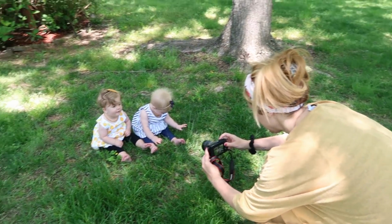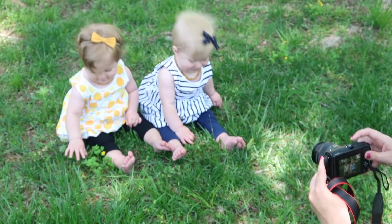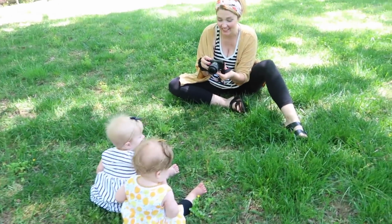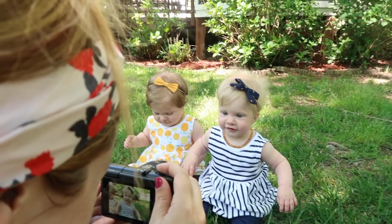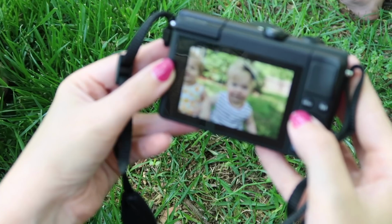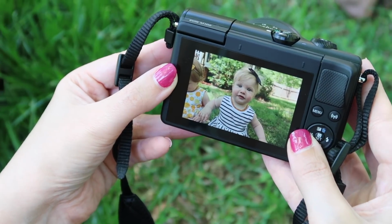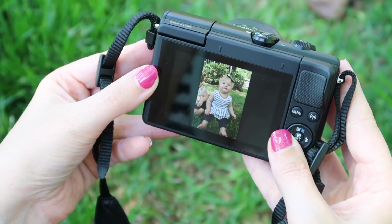This camera has Wi-Fi capabilities, so you can send your pictures directly from your camera to your phone, which is super easy for posting on social media. It also has the flip-up screen, or as I like to call it, the selfie screen, so you can see what you're filming. If you're filming yourself or taking a picture of yourself, you can see what you're doing and you're not flying blind. And it has a really fast dual pixel autofocus, which basically means it has a kick butt fast autofocus. It's got 24.2 megapixels. It does full HD 60p video. It takes really smooth and awesome video, so it really will do everything that you need it to do.